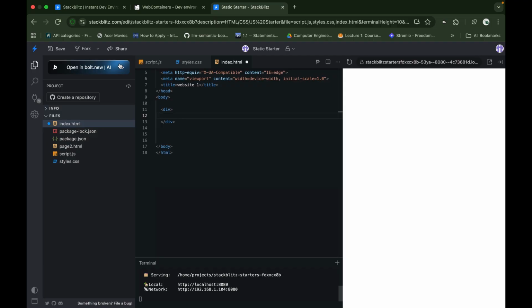Now I said we will make a list of our hobbies. So how do we make a list? There are two main types of lists in HTML. The first one is an ordered list, and the other one is an unordered list. In order to make an unordered list, you use the tag ul.